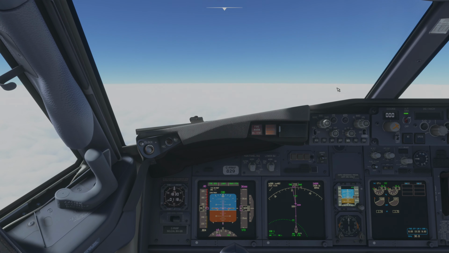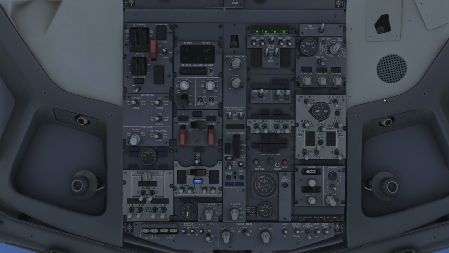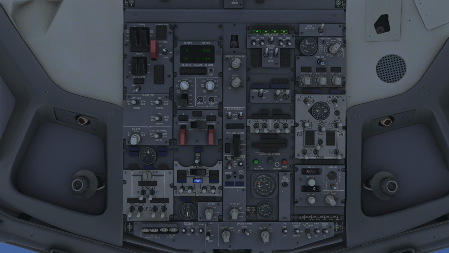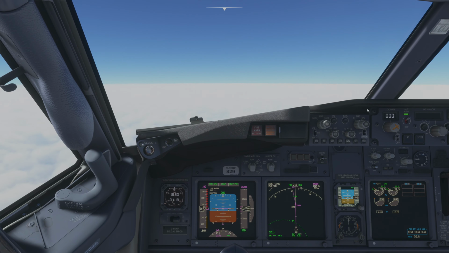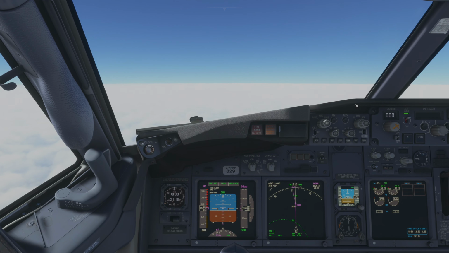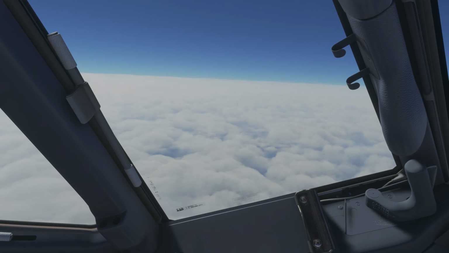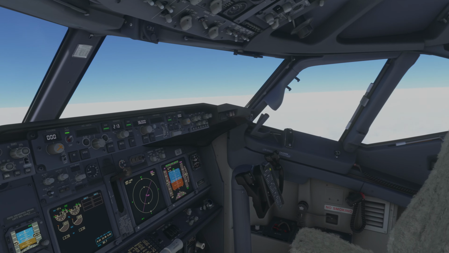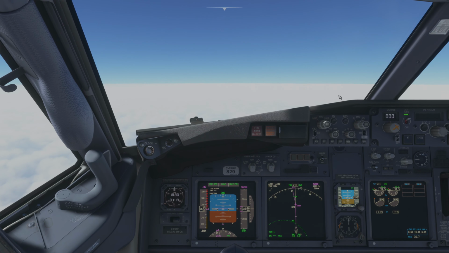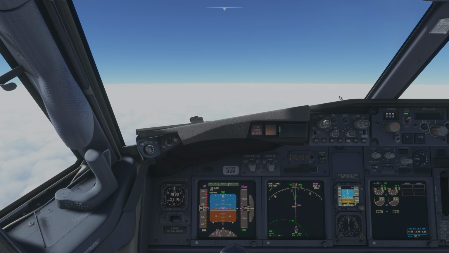the ETOPS exit. We'll turn that off, and we're going to have to do a cross feed balance. We're probably going to be about 300 pounds imbalanced on the wings, so we're going to do a cross feed fuel feed to balance out the wings on the ETOPS exit. And that's pretty much it. Flight level 360. Pretty cloudy out there. And we'll see you guys at the exit point.